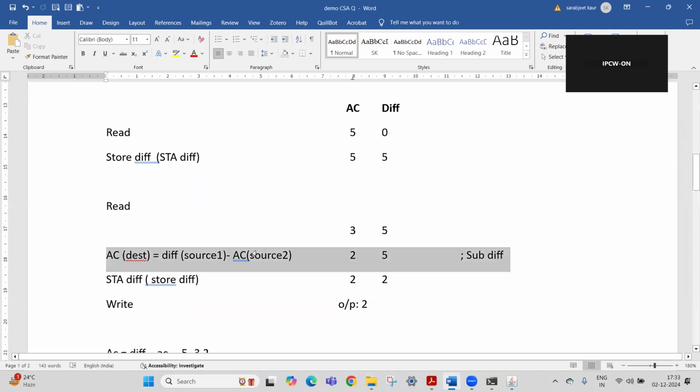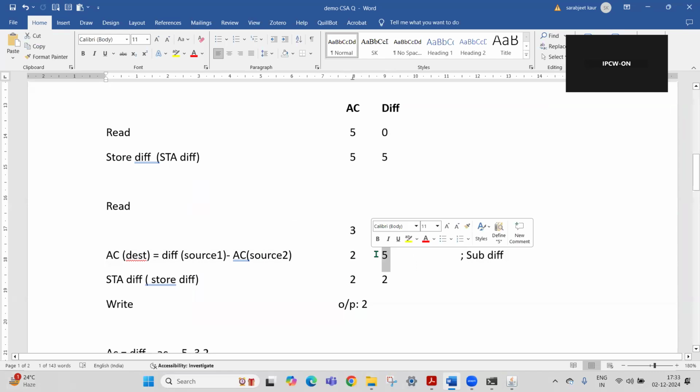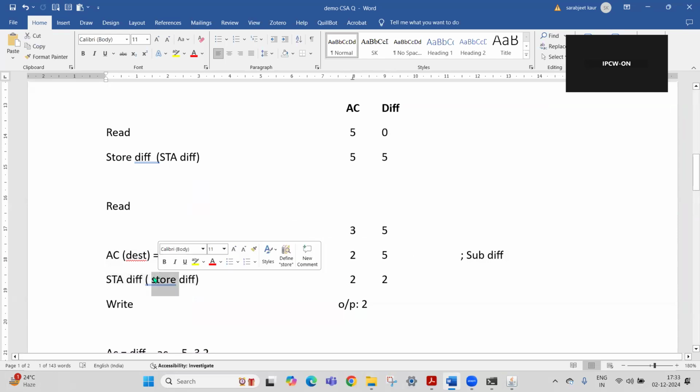So after this, AC will contain the value 2, because 5 minus 3 is 2, but diff still continues to store the value 5, which is theoretically not right. So we will again do STA diff, that is, on my machine I've named this STA as store.